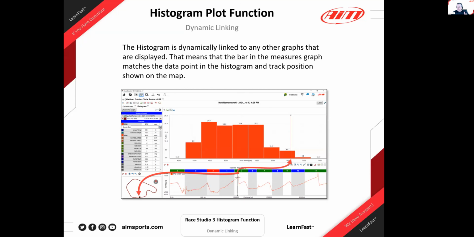Dimitar is asking if the histogram is dynamic, in a way that if I zoom into a single sector split here, number 8, while I can't click on the bins up here and know exactly where I am because it's taking all the data that is 2000 RPM worth of data over the entire lap, as soon as we zoom into a single sector, it recalculates as only showing you the data that's in that sector. So the dynamic piece of that is still in play.